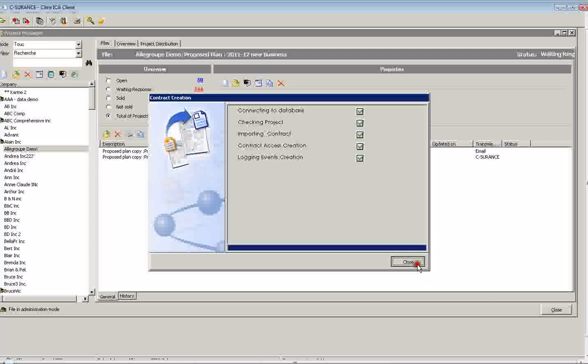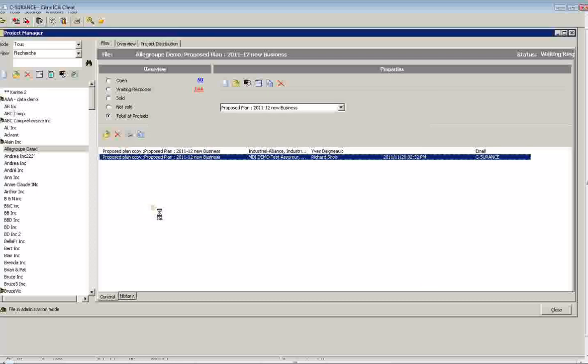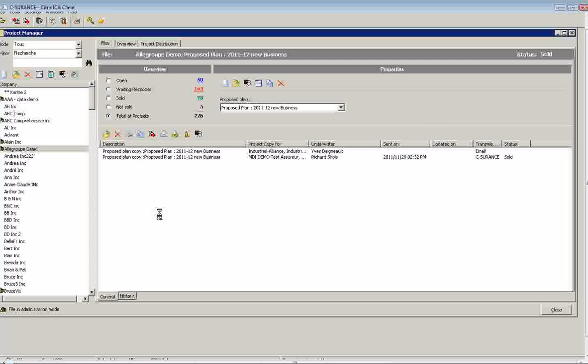So now if you go and view the demo of the Allegroupe CRM admin, you will be able to see that we keep track of the Allegroupe demo and we continue doing all the day-to-day operation from that same file, never having to re-enter any piece of information again.